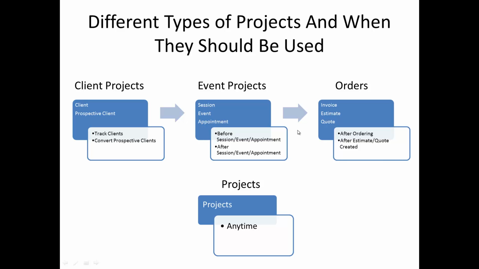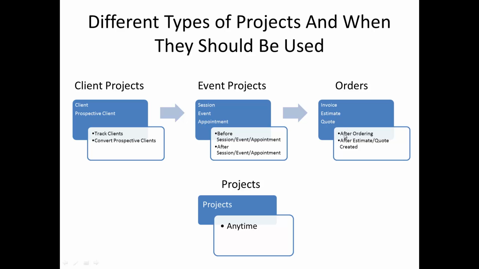Then you have the order section, and this is used for tracking. When you do the invoice, it's used for tracking what you need to deliver to the customer. So if they order an 8x10 photo, in your order in the project management section, you'd have an 8x10 photo in there to make sure that you deliver that to them, so you don't have any things in the orders falling through the cracks.